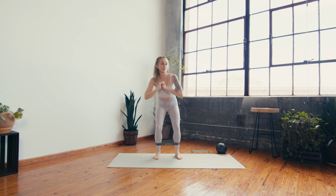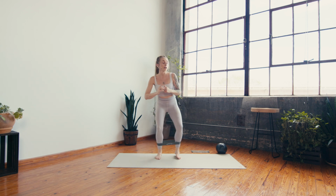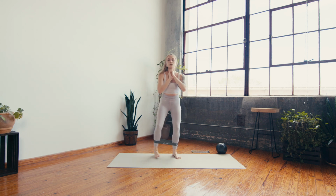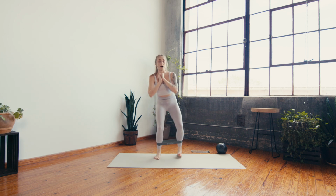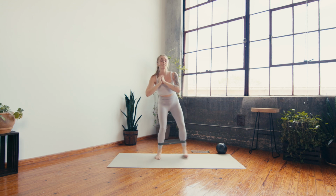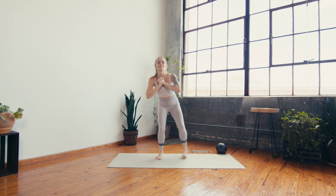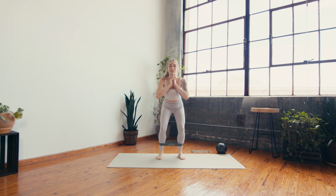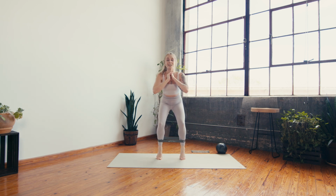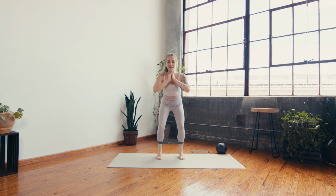We'll lift both heels at the same time. If that's too challenging, you could grab your stool, hold onto it, or lift one heel at a time. We're there in 4, 3, 2, 1. All right, hold it in center. Heels up for 2 and down for 2. Heels up and down. Yes.